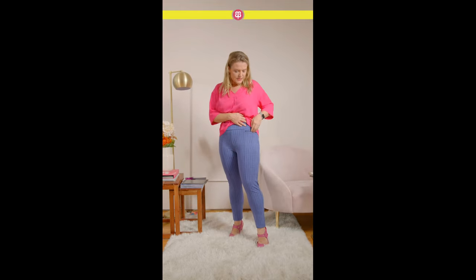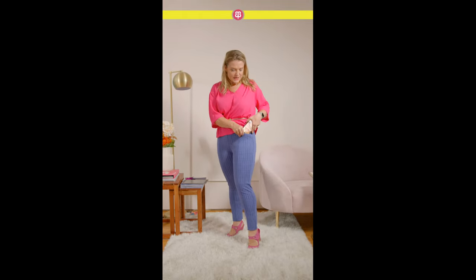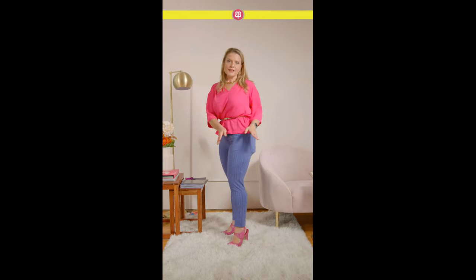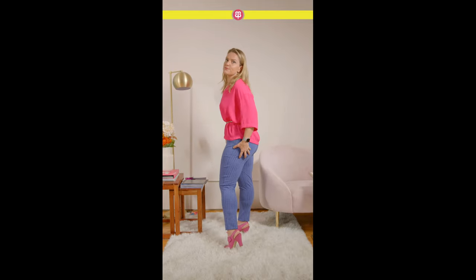Four functional pockets, these two zip secured pockets here in the front. All four pockets can take the full size phone, zip it up, stays in place. I've also got two pockets in the back here at the hip. And I love the pockets in these. They also have the power mesh in them, but they're stitched down. We've got a front seam, a side seam, and a back seam, so the pockets are stitched down into those seams so they never bunch up or get in your way.